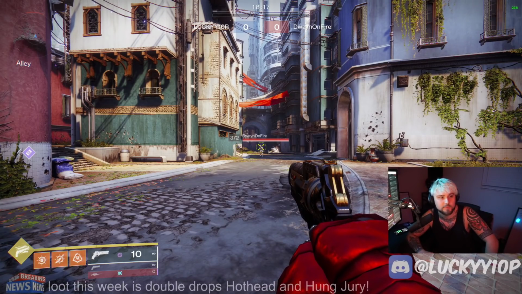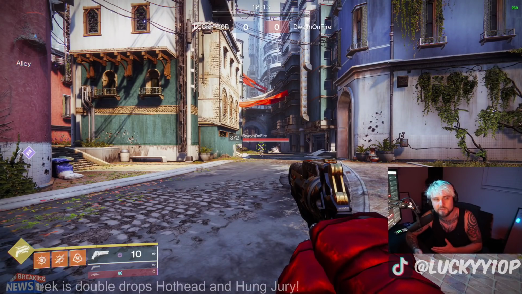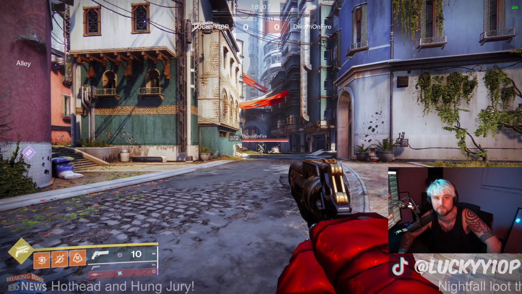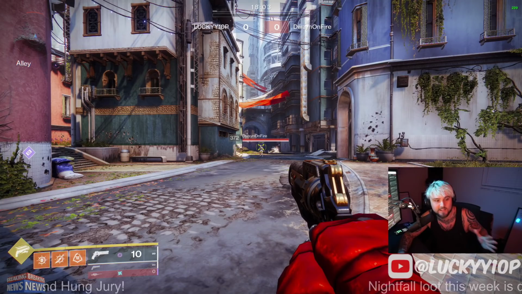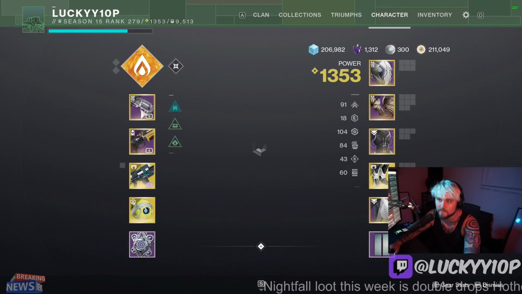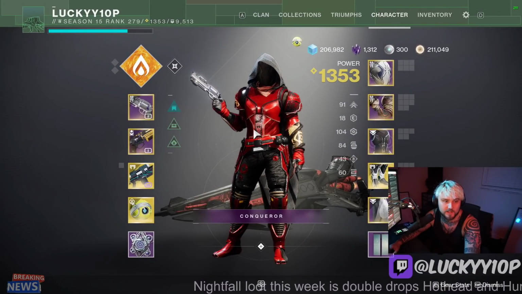So the first thing I want to talk about when you're using these two is you might think, oh, well, one has way better range than the other one or something like that. It's important to understand that the God roll for the Fatebringer Time Lost and the God roll for the Adept Palindrome are going to have almost exactly the same range. So when I say the God roll for Fatebringer Time Lost, I'm talking about the Eye of the Storm explosive payload roll. Okay, you would have on this Eye of the Storm explosive payload. Mine is not a perfect God roll, so keep that in mind.